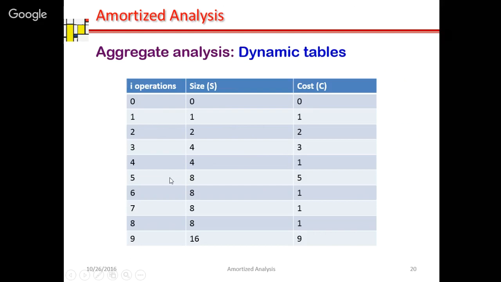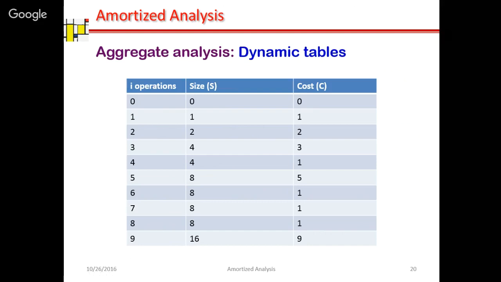If he gets the 5th dog, the storage is small, so it needs to double to 8. The operation is to transfer the dogs from the old facility to the new facility, plus the new dog, so the operation cost will be 5. Add the 6th dog, the facility still has space, so the cost is just adding that dog into the empty facility. The 7th dog again finds the facility has space, the size still remains 8, and the cost of inserting that dog will be 1.